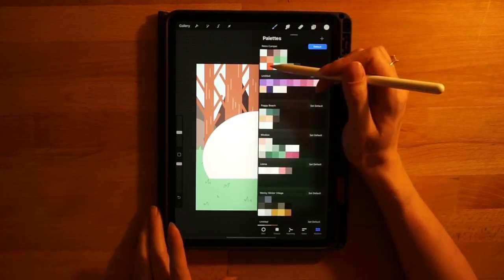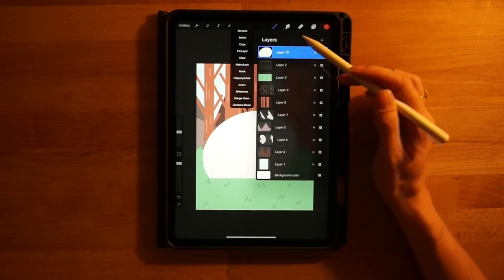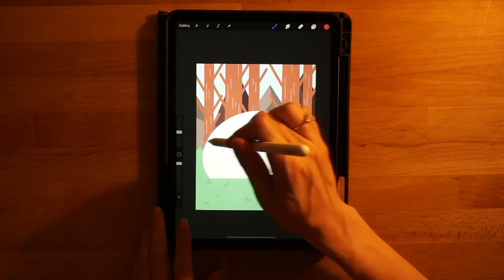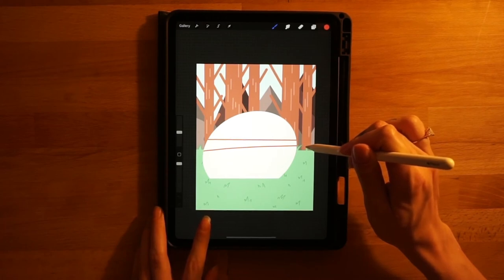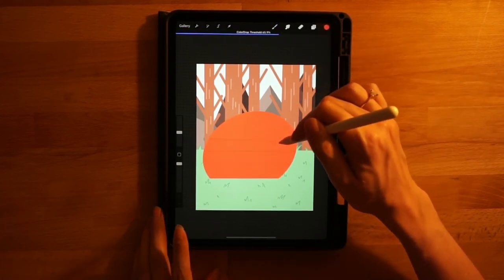So next, we're going to grab this red color, the second one on the color palette, click on the layer, the white layer, and click Alpha Lock, and draw a straight horizontal line all the way across in the middle, another one below it a little bit, and again, touch your finger to make them perfectly horizontal lines.